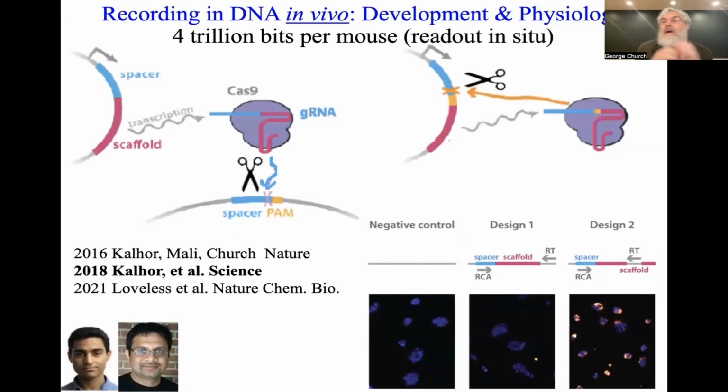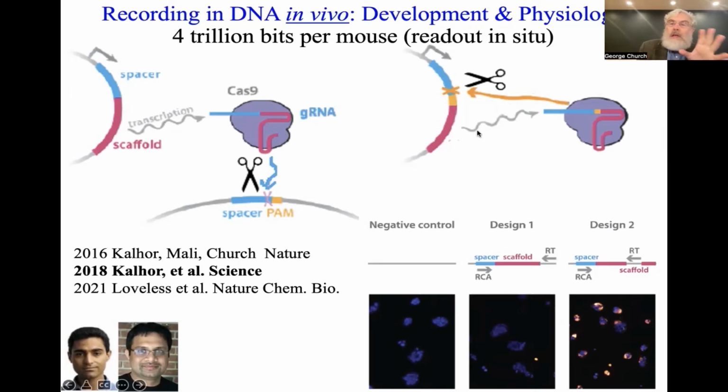One of the first ones where we got a large amount of information in vivo relevant to lineage during development and aging, all the way from fertilized egg to a severely senescent adult. It's also been adapted by Lovelace et al. I draw your attention to this Nature Chemical Biology paper in 2021, where they adapted it for physiology measurement, and you can do development and physiology in the same context. And we don't know what the upper limit to the number of physiological channels that you can record simultaneously into DNA, but it's a large number.